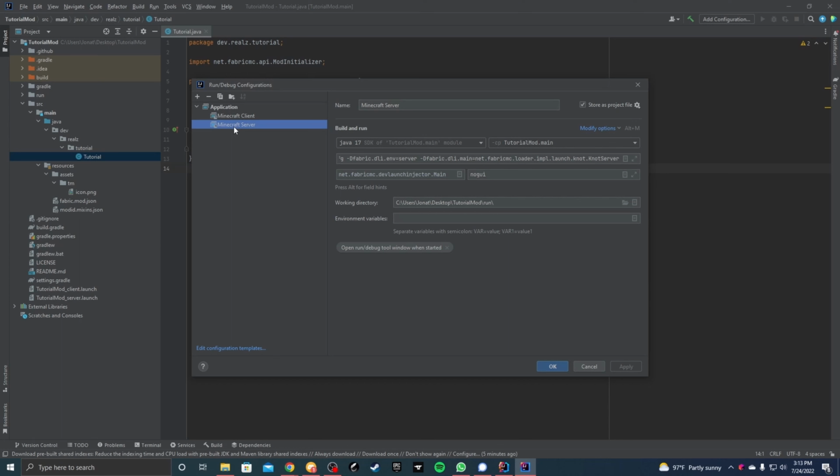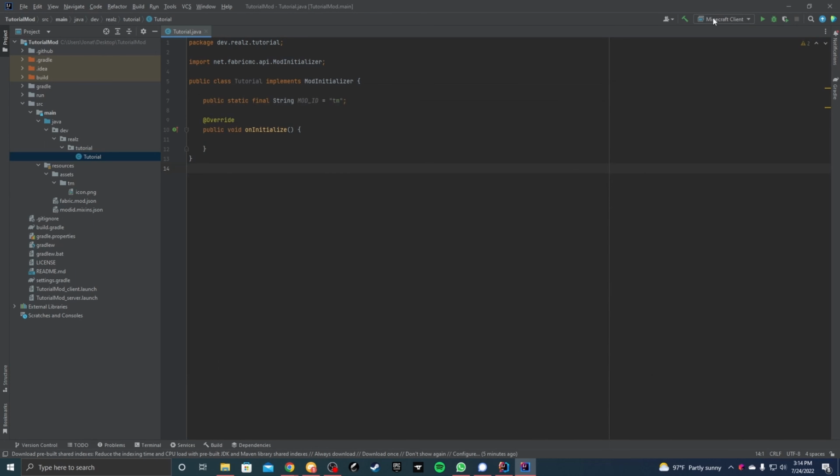Now once you do it, you go here. So if you want to run a Minecraft server, you use Minecraft Server. Though you do need something else if you want to run a Minecraft server, because you're basically not going to be logged into a Minecraft account, so you won't be able to use multiplayer. There is something that makes it so you will be authorized, but yeah. So for now, we just want Minecraft Client. Just press OK, and it goes right there. You just press this run button.